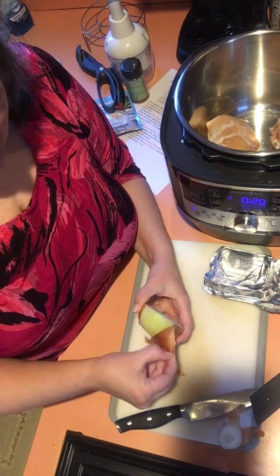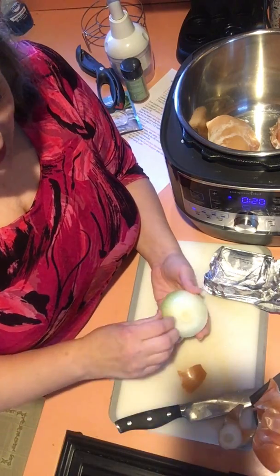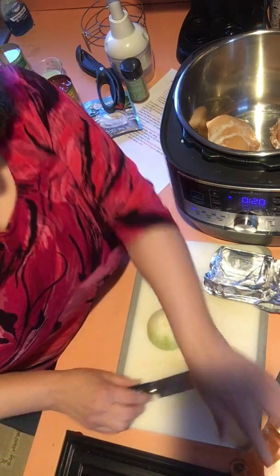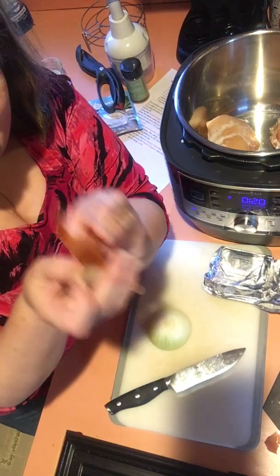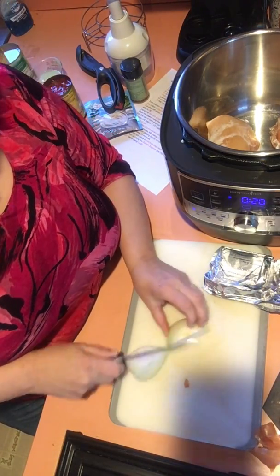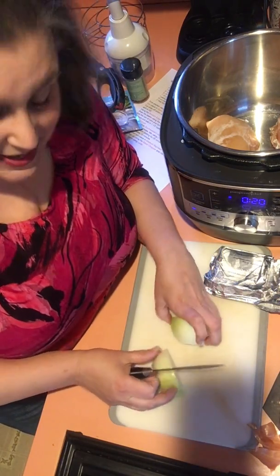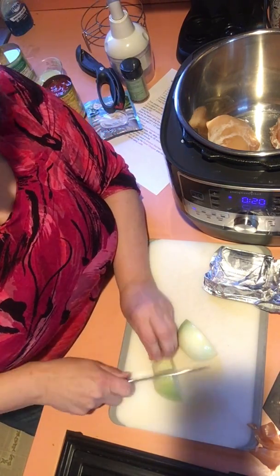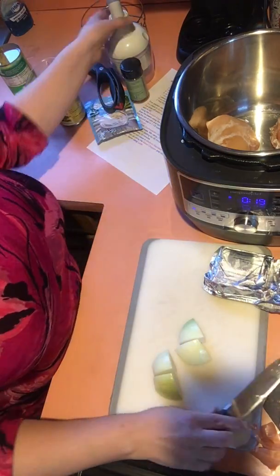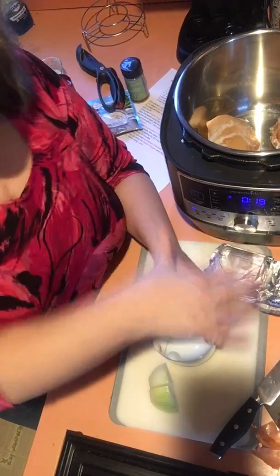We have a phone going on here because this is live in my kitchen. These little bits that I have right here, I actually save in a Ziploc bag in my freezer, so when I need to make some stock, I have some stuff already done. So I'm just gonna cut this into quarters, and chop it with my food chopper. A lot of you have this.